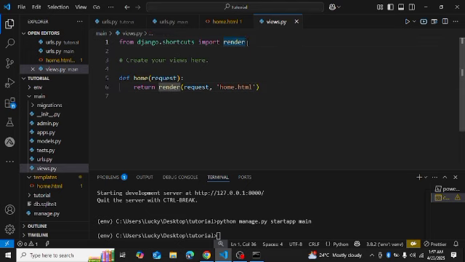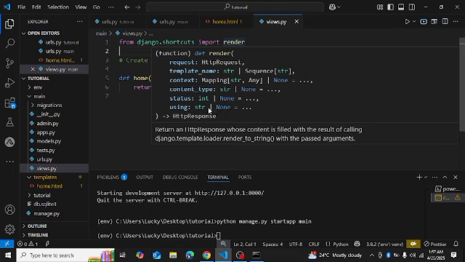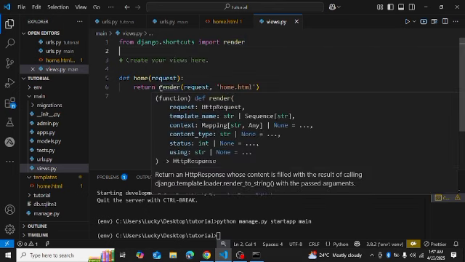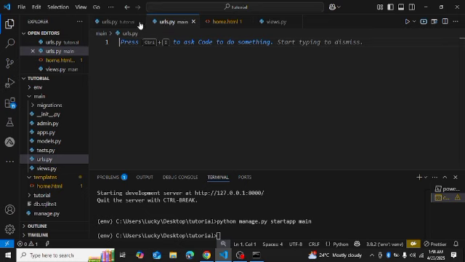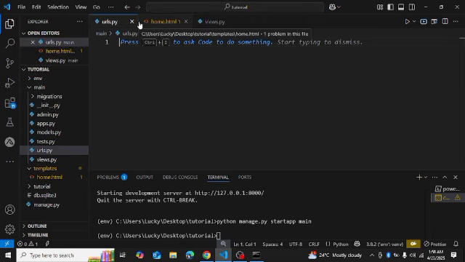Okay. We have a necessary import from django.shortcuts import render, which is what we are using here already. So we have this up and running. We have created a view. After creating a view, we have to go into the urls.py file for this main app, and we are going to create the URL.